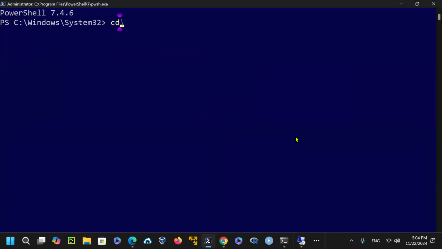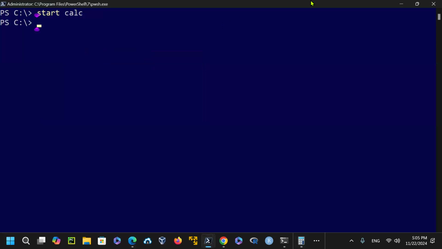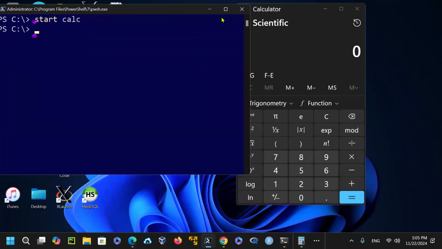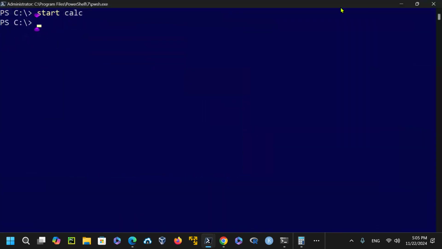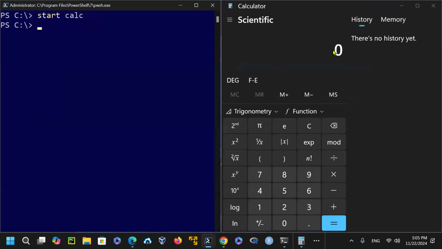And then we say cd and dot, clear screen, and then say start calculator, and that starts the calculator. At this time, minimize this one so you see both of them, one on the left side and the other on the right side. So now you know the calculator is on the right side.